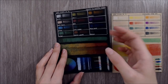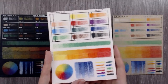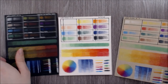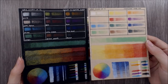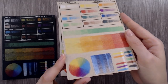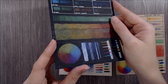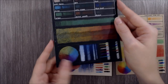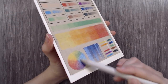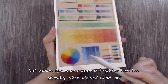Before we move on to the demo, I wanted to take a quick look at these test sheets now that they've fully dried, as well as a colour mixing grid I made using these 12 colours. The smoothest blend is by far the Zest It on Pastelmat, and on the other two papers the Blender Pen and Zest It performed similarly to each other. The coloured areas have developed a wax bloom since I applied the pencils, and it only seems to be visible on the smoother Mittance and Strathmore. The wax bloom creates a subtle, milky looking film on the surface of the pencil layers — visually similar to the dusty bloom you get on fruit such as plums or grapes — and similarly it can be wiped off, which is what I'm doing here with a paper blending stump.